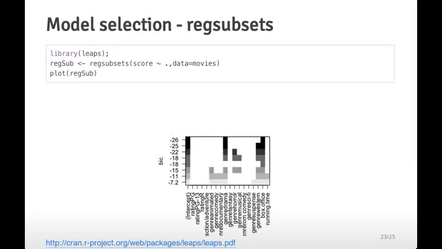Another one that you can do is you can use the Leaps package in R. So you can type library(leaps) after you've installed it. And what you can do is apply the function regsubsets to the data set. What that'll do is look at all possible subsets of variables and calculate the BIC score. For each of the different models that it fits, it can tell you the BIC score, and it can tell you which of the different terms were included in the model. A square indicates that this model includes these different terms, and it gives you the BIC for the model, where the goal is to try to minimize the BIC.